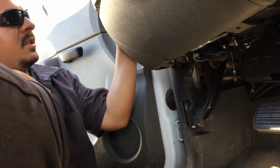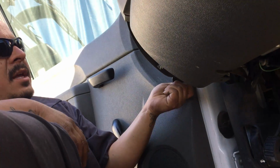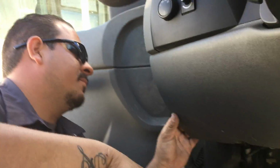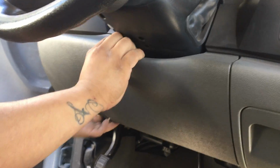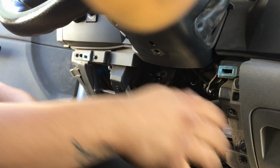You got a cover on the side that's a cover for the fuses. That one just pops right off. It's made to do that on clips. Move that right out of the way. Just makes it a little easier to see. And you can then pop your panel off. There she goes.